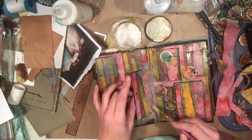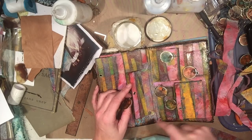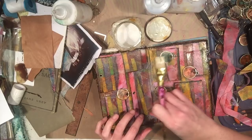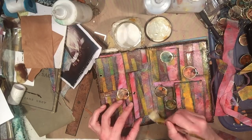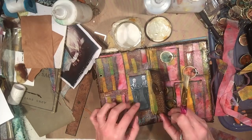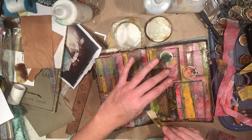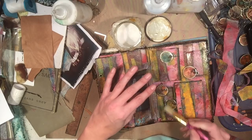Perfection. Just one little spot. Don't like a spot? What do? We fix it. Why leave a spot there when you're right there? Just fix it. Look how perfect that just fit right on in there. Gotta kind of work that around here. Fold in it, whatever it takes.